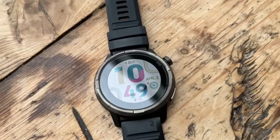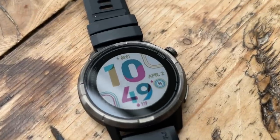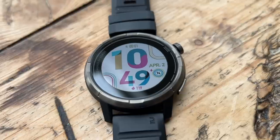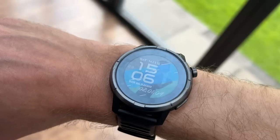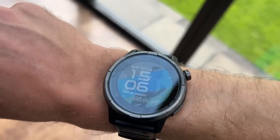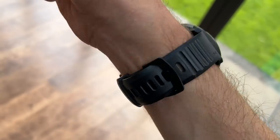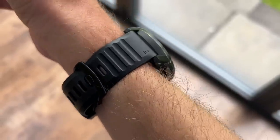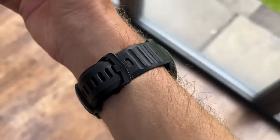It's very comfortable to wear at all times and sits nice and close to the wrist. It's a pretty good-looking watch, especially given the price point. It's not quite as hard-wearing and rugged as the Coros watches that use titanium features, but it's good enough. One thing to note: I get very close to the last loop on the strap, so if you have quite thin wrists you might need a slightly smaller strap. The screen isn't the most vivid or bright — this is sometimes a criticism of Coros watches in general, and part of the reason why the battery life is so good.